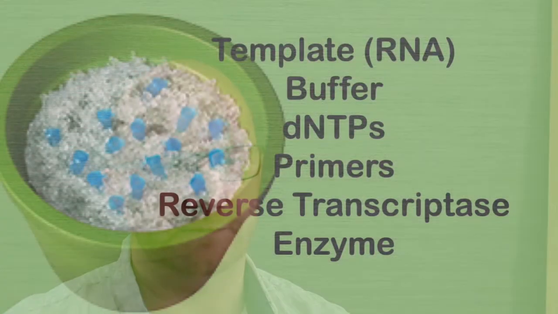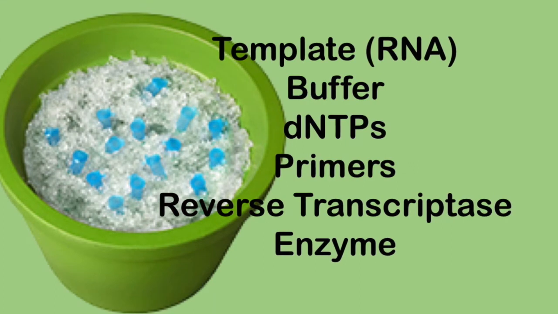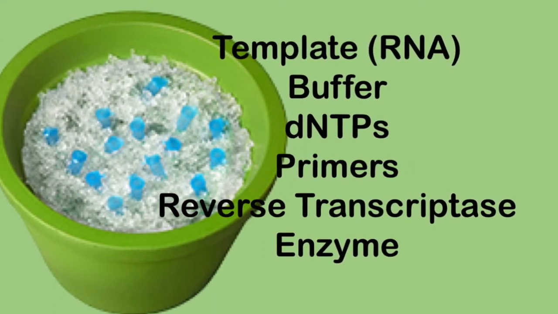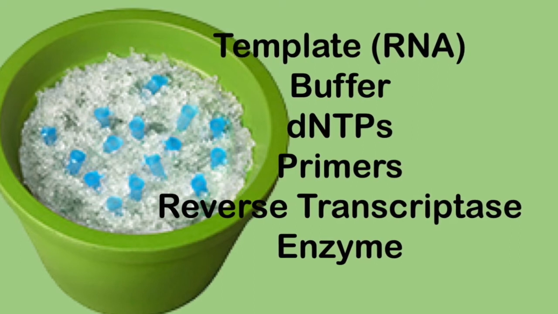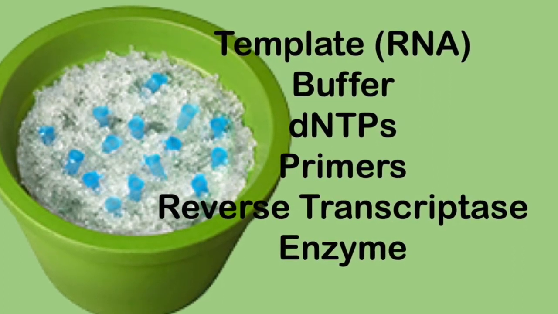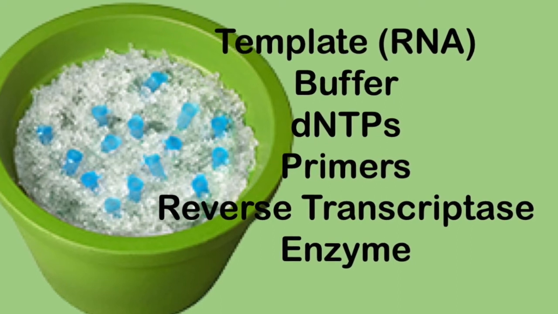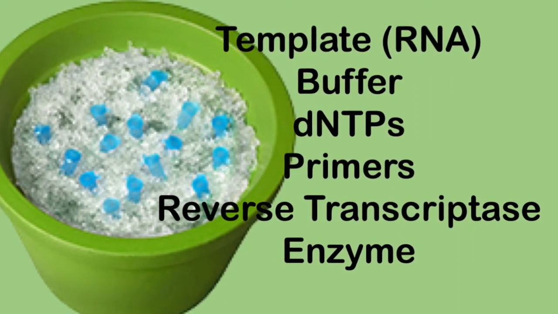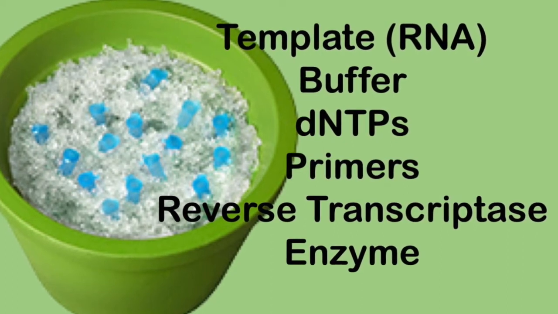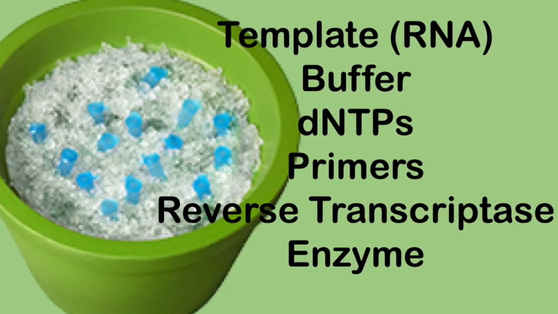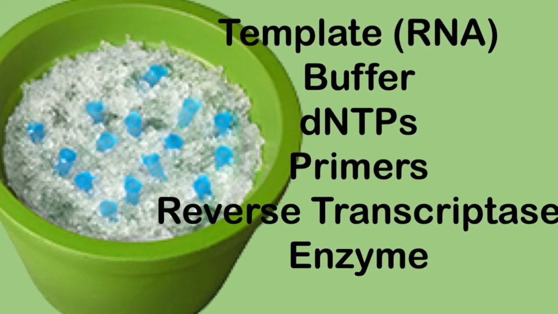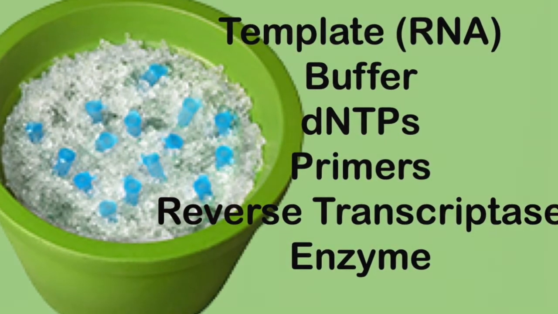Okay, in both the one-step and two-step PCR, you have essentially the same things in your tube. You have your RNA as the template, your starting material, and that's come from your reaction, your cells, whatever you're studying. You have a buffer that contains the salts and controls the pH, so that it is appropriate for your enzyme. It contains a source of ATP, GTP, CTP, and TTP, the building blocks you need to make your DNA. And this solution is usually called and labeled dNTPs. And you have primers, and finally you have the enzyme.